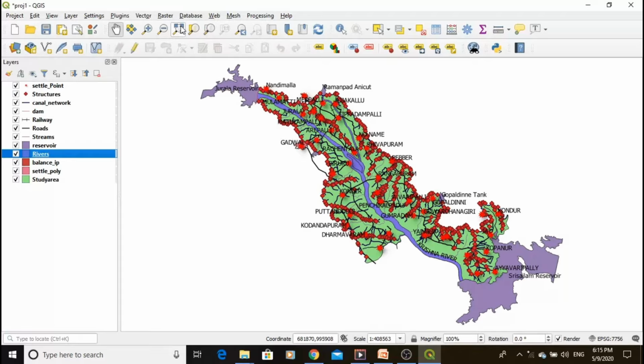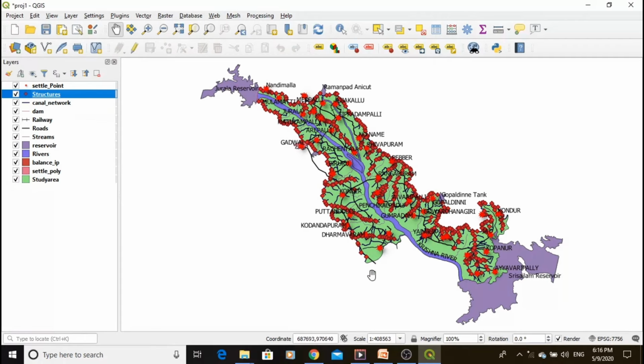Okay. In our current project, you can see the structures layer, those red squares, they are overlapping each other, meaning its appearance is not good. For the current scale, that is around 1 by 4 lakh, you see these are overlapping each other.